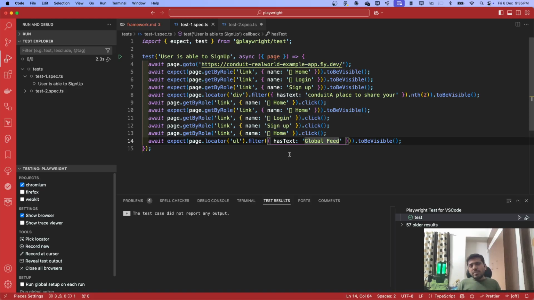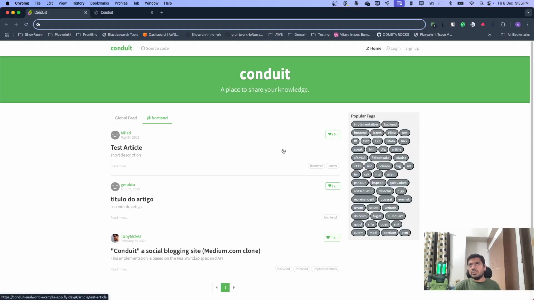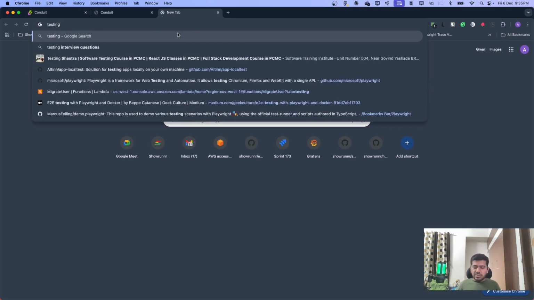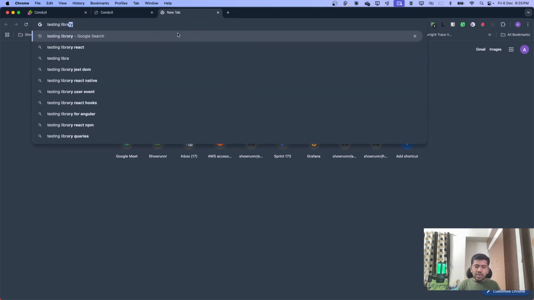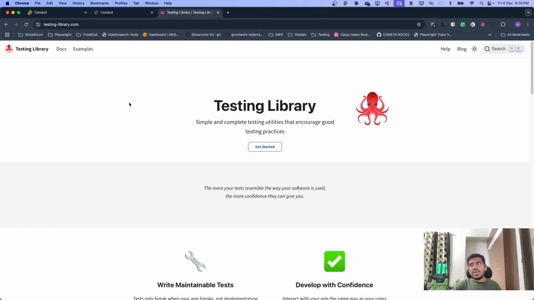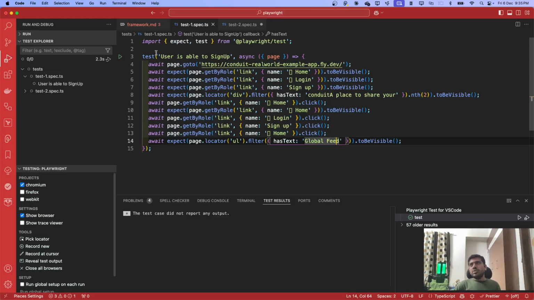No, by default, Playwright will use user-centric IDs, and it's a very good question. I'm going to get diverted again for 5-10 minutes, but it's something that you're all supposed to know. I don't know whether I talked about this in earlier sessions or not, but all the default Playwright locators are based on a testing library. What is testing library and why was it created and what is the aim, right? It is simple and complete testing utilities that encourage good testing practices.